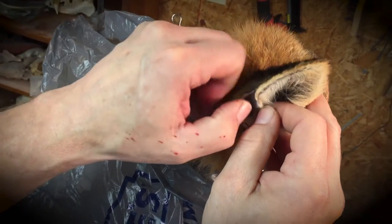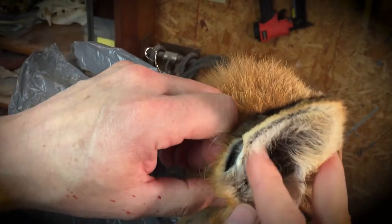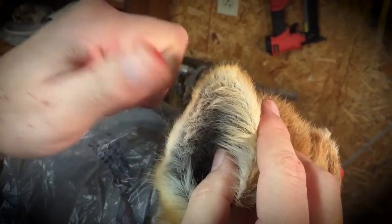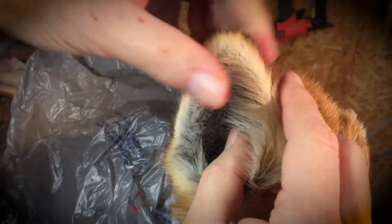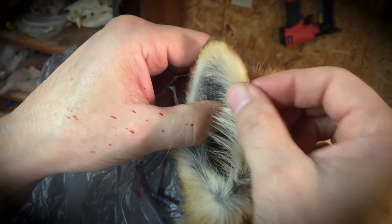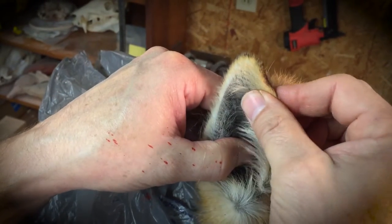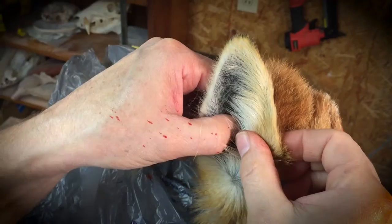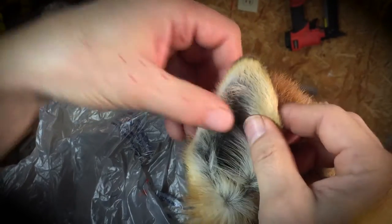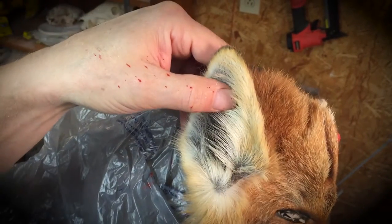So the outside part of it, sometimes it'll separate a little bit, so you will have some epoxy in there. We're just going to keep it right together like that for right now. We're not going to worry about that little flap at this point. I'll show you later how I'm going to take care of that. Right now, I'm concerned about these hair patterns and keeping those where I want them, because I want everything to be right where it's supposed to be when that epoxy kicks.